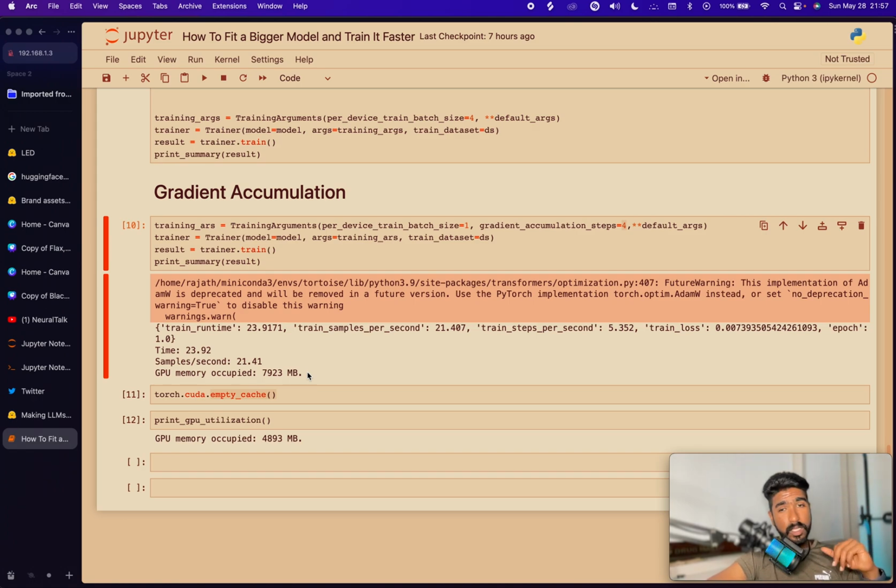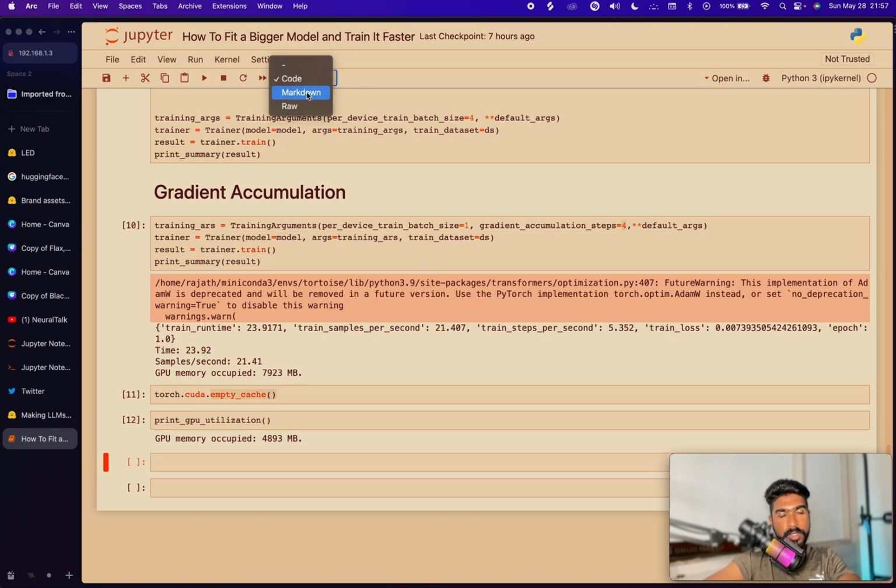So that is what I wanted to show you. So this is effectively like getting a batch size of 4. So if we wanted 64, like I said, we can set the gradient accumulation steps to 16 and have the per device train batch size at 4. All right. Now moving on, let's see how we can save a bit more.